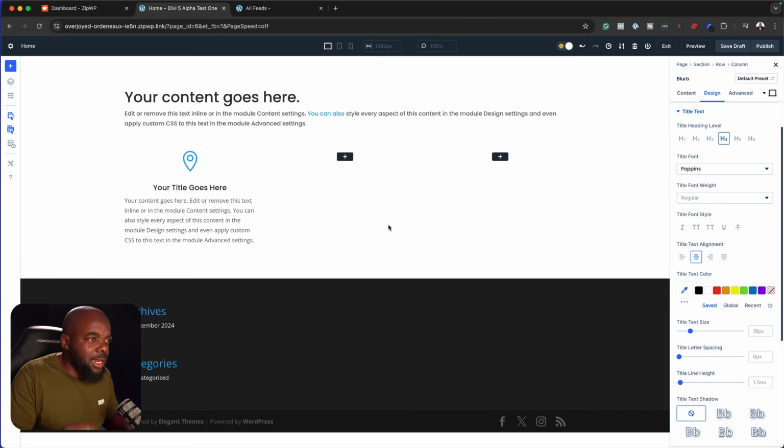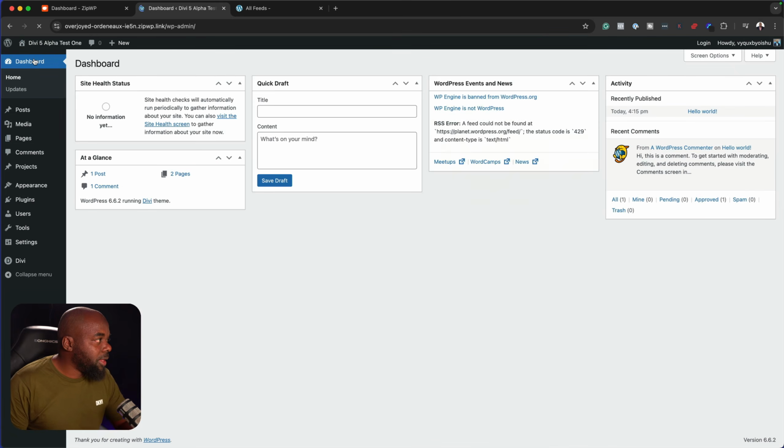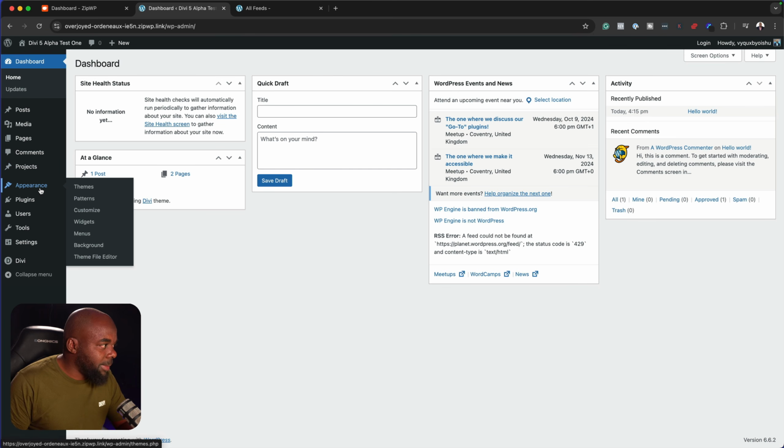Because this is very important. I can't go in and change every single item here. So let's go ahead and find out how to do this. So back over here, let's just publish this, and then we're also going to exit from here. Right, so this is what the page looks like. You know, pretty simple. That's how the Divi page looks. But now I want to go back to the dashboard so I can go in and make my global changes.